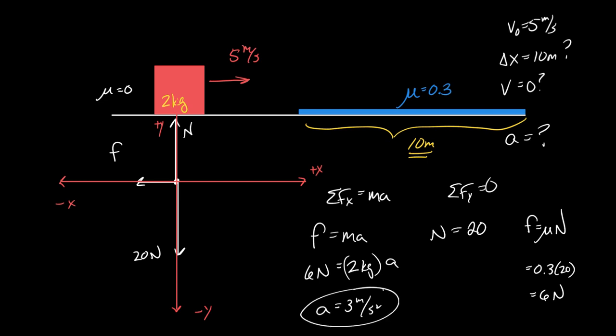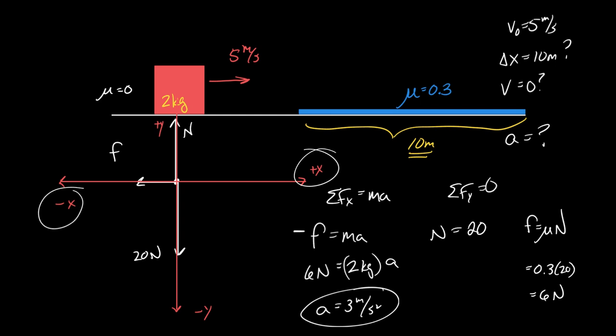Not terrible. Be careful, though. I made a mistake. And I want to make sure we see the mistake I made. I made to the right positive. The direction of the force was negative. I probably should have put a negative sign here, right? The reason I'm bringing it up is because, is this acceleration going to speed up the object or slow down the object? We need to be aware of direction.